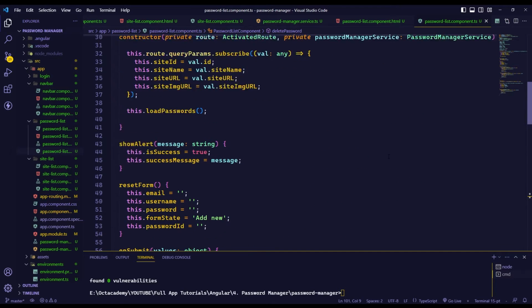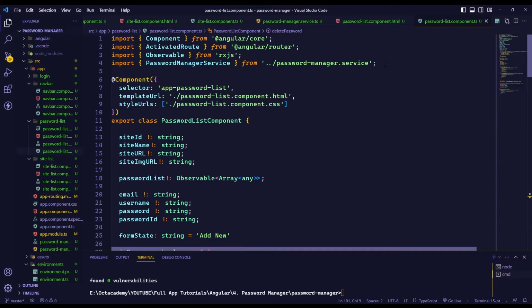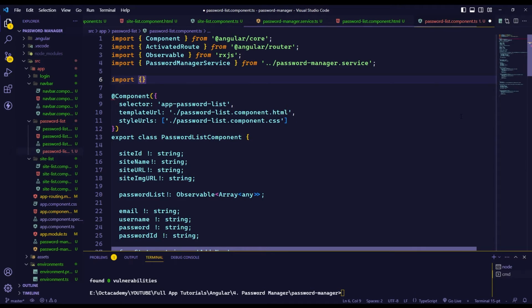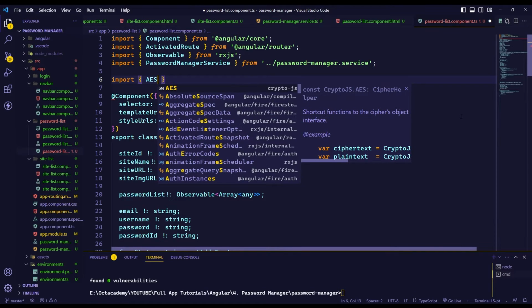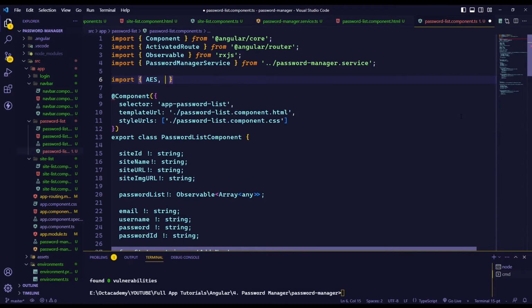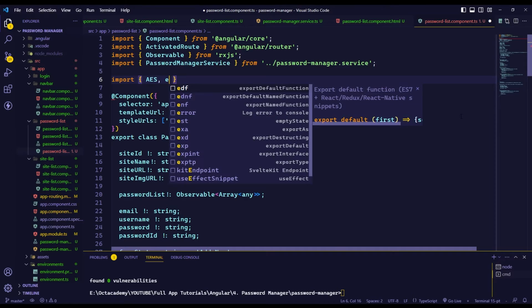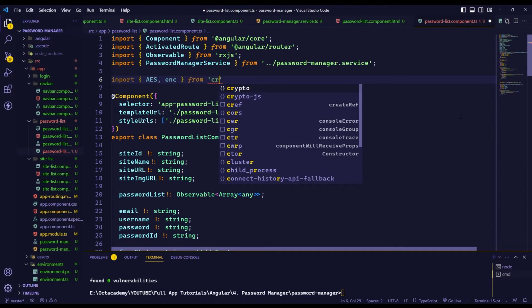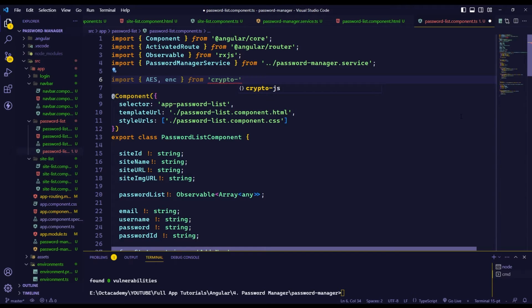Inside the SiteList component.tsx file, first import these methods from crypto-js. So in here, add import, inside curly brackets, the first module is AES, use all capital letters, and also we need another method, enc, all in lowercase letters. After this, from, and the path is crypto-js.